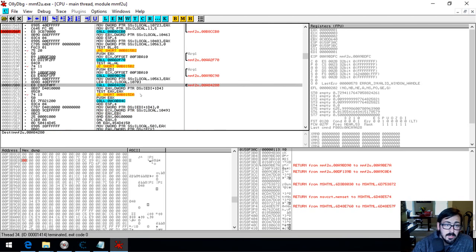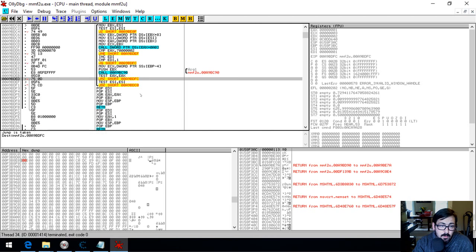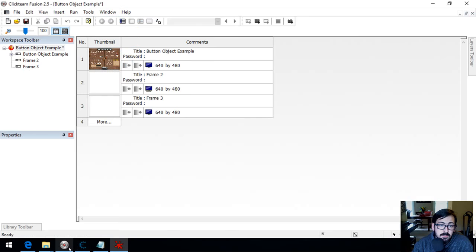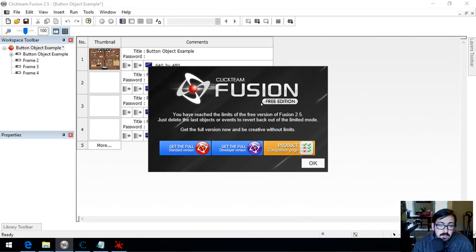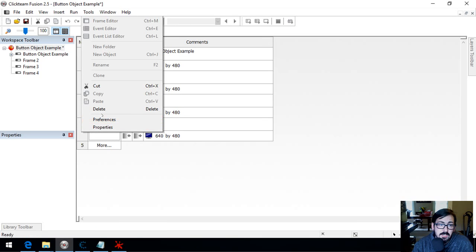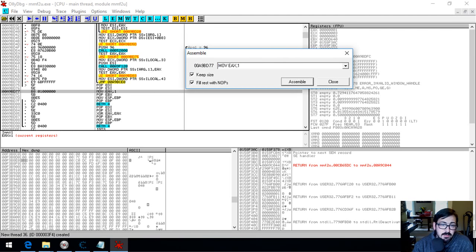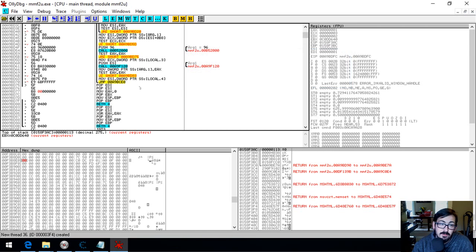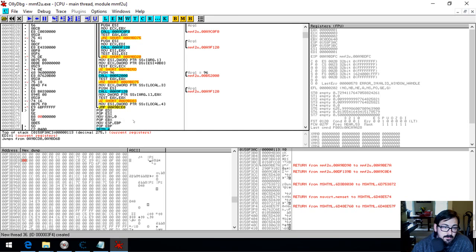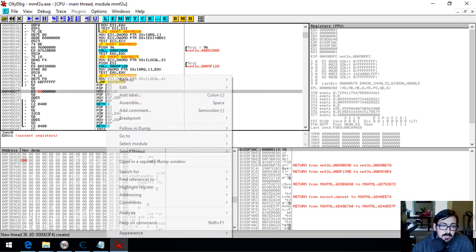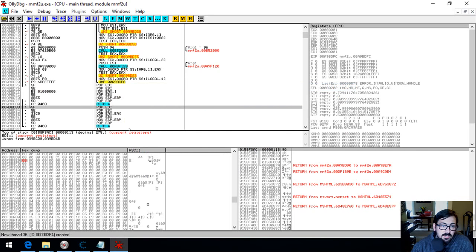Alright, so let's come on back. We're actually going to undo selection, and we should get our normal stuff back. Delete. And then instead of move EAX 1, we'll just do a 1 byte patch. Move EAX 0. Or, yeah, it won't really matter. So this call determines whether or not we jump right to it. Let's go one further, because this is good.